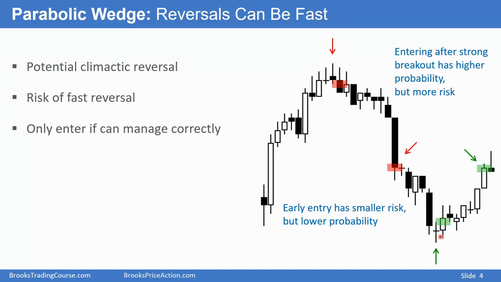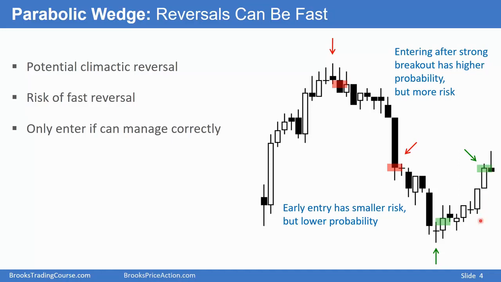And the same is true here. If you buy the first entry above this bar, your stop is right below, your probability is not all that high. If you wait until there's a breakout and follow through, and then buy a close, the probability of making a profit is higher, but your stop is further away, either here, here, or here. And that's always the trade-off. If you wait and take the higher probability entry, you pay for it with worse risk-reward.